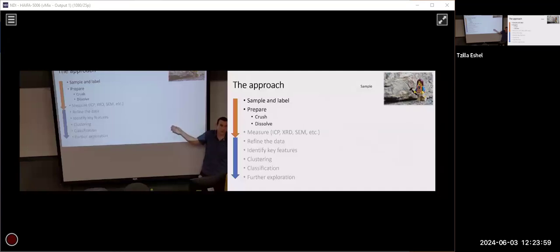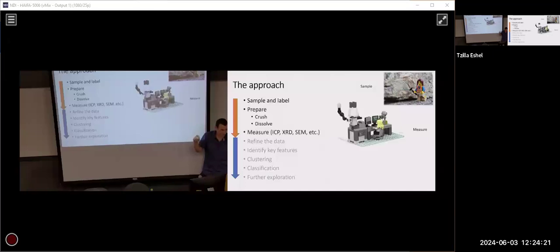The machines that we work with can only analyze liquids. So we have to convert the sample into a liquid form. And we crush an amount that would be representative. Okay, so we don't just shoot a specific laser at a certain spot. We take a few grams and we crush them and we get something that is homogenized and represents the outcrop. Then they are dissolved and then we measure.